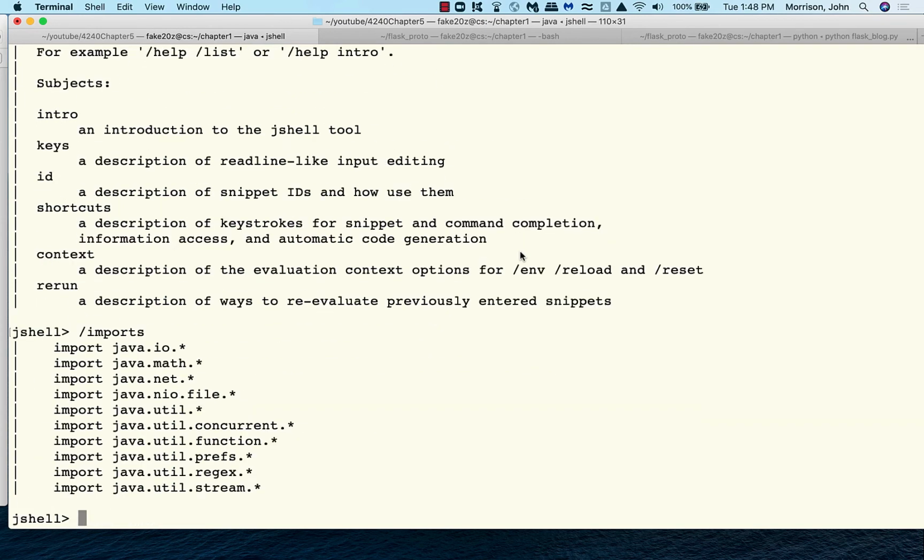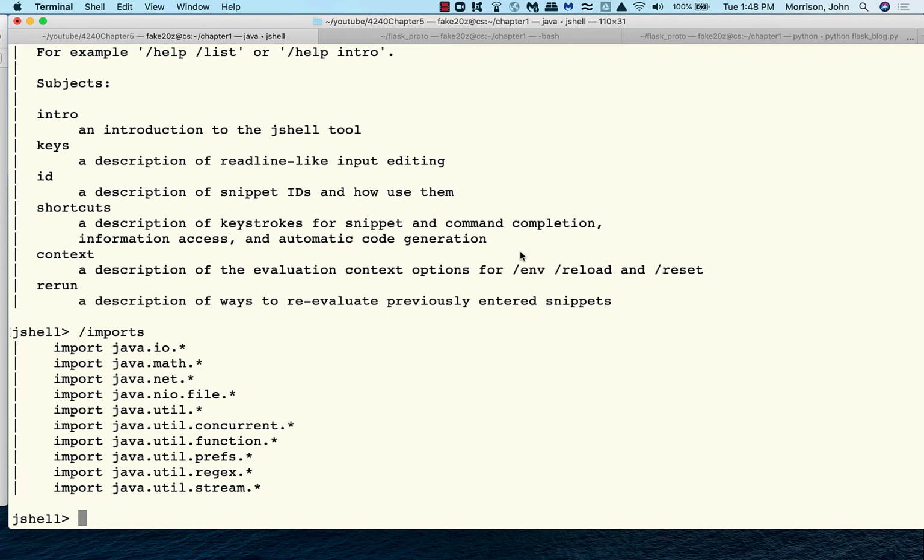Python, like Java, has importing, and this tells you what things are imported into your session. You can type /open and then a file name, and that file will be read into your jshell session, and we will see that. Okay, so those are some of the basic commands.